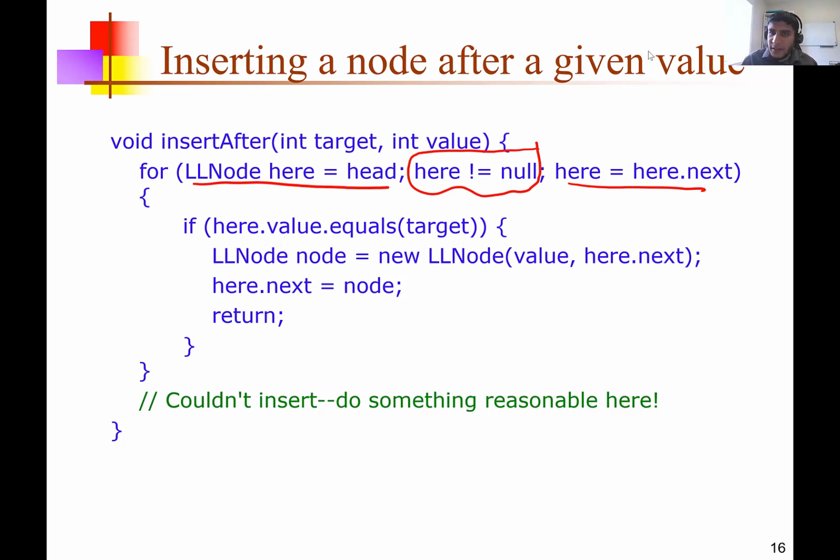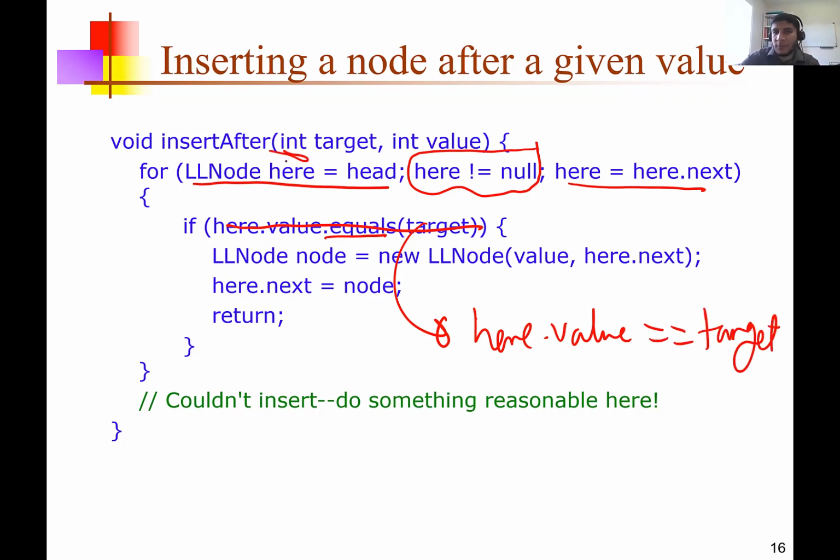Where does the dot equals come from? Well, this is just trying to be generic code because you want to be independent of the value. But simply, if your value is string, there is a dot equals method. That's why I said forget about it. Simply say here dot value equal target, assuming that our target is int here, right? Most of the inherent types or built-in types in Java have an equals method that checks for equality, but this is not our focus. So it's simply saying this, right? Okay, good.